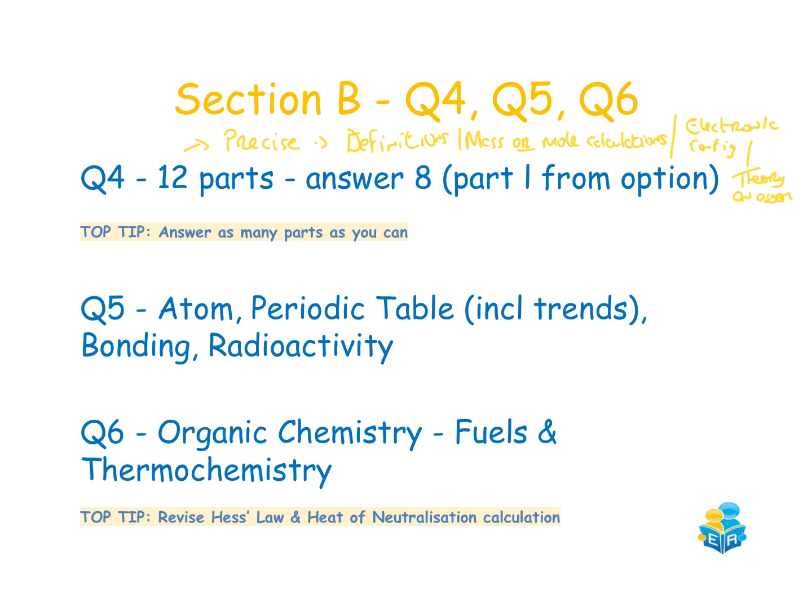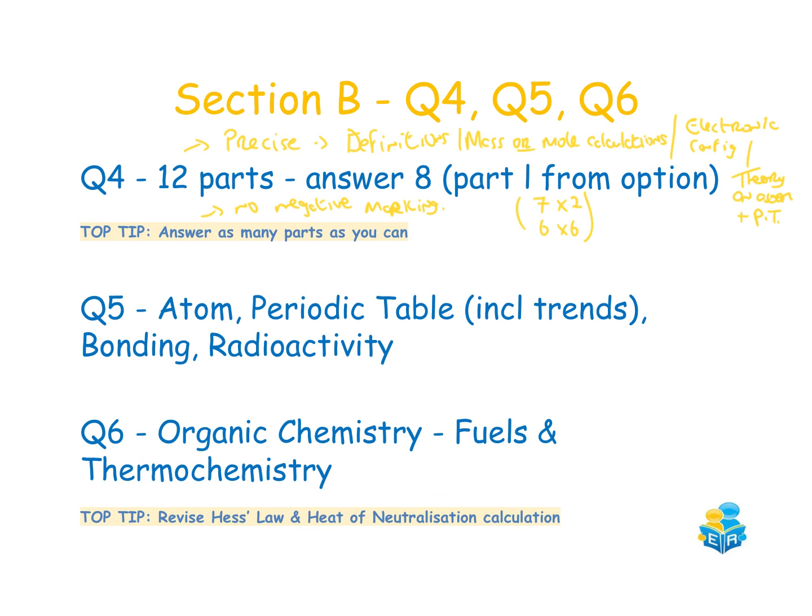With question 4, there is no negative marking, and that is really important. So that's why I say it's important in question 4 to answer as many parts as you can, because if you answer as many parts as you can, you're pretty much guaranteeing yourself your top marks there. The way the marks will go is you will get 7 marks for your first 2 correct answers, and you will get 6 marks for each of the rest of your answers, and they will mark your best 8. So if you get 9 of them correct, you only need 8, you're getting 50 out of 50. So that's why I say to answer as many parts of question 4 as you can.